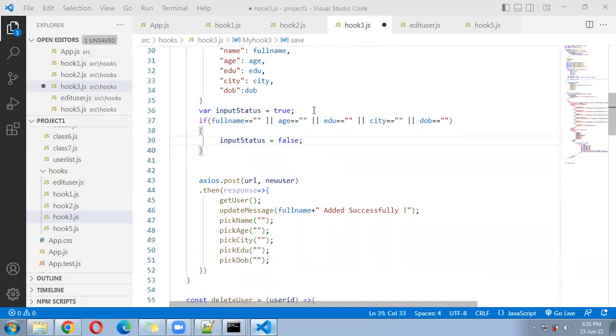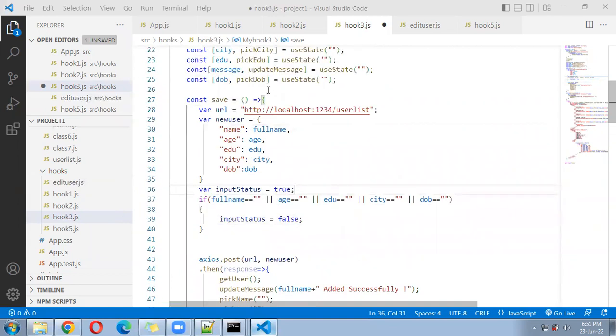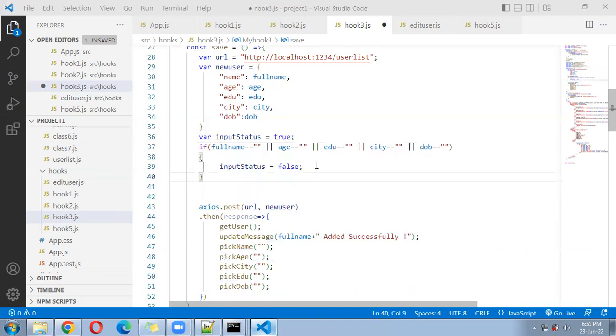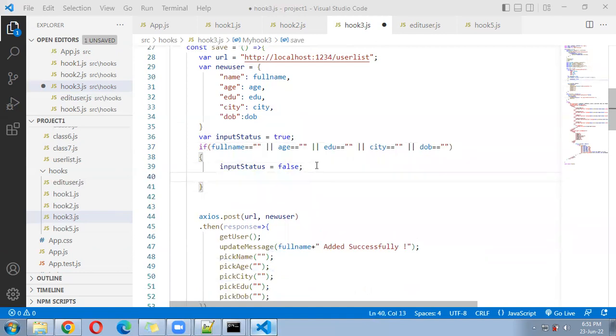We can create one state variable here, but it should be outside the function. Oh, we already have one message variable. Now I need to create another one. We can call the message variable and write inside it invalid input.